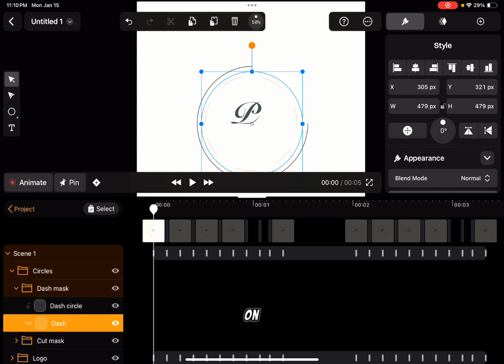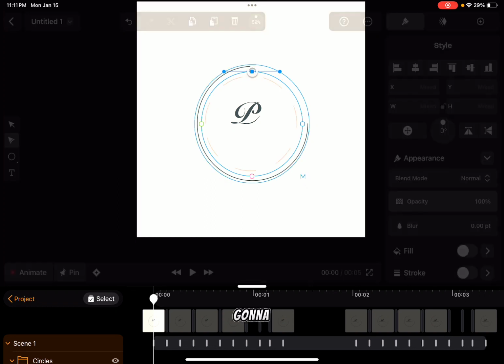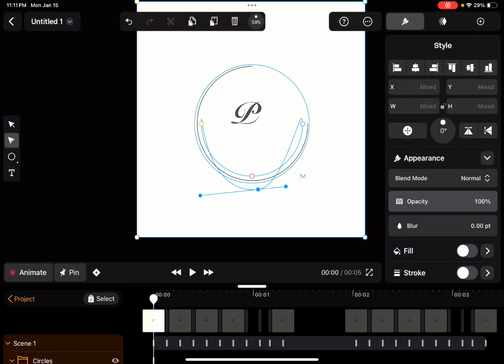Tap on the node tool on the left. It's beneath the arrow or the transform tool. Let's put this down and then let's get animated. You can move these nodes anywhere you feel like and get a different animation. So let's start here, and I'm just gonna bring it down so that it covers it. Doesn't matter. Okay, then I'll move this timeline to second one, and now we can slowly reveal.